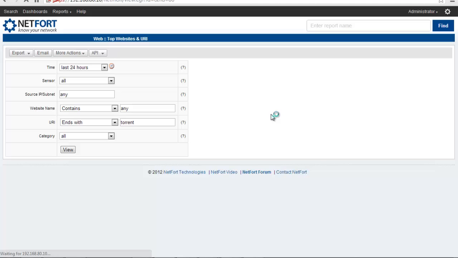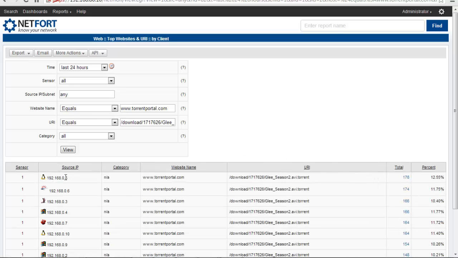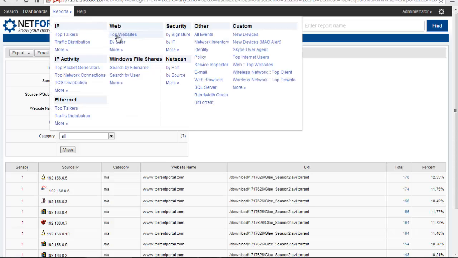Press view, and that then shows you any instances where a torrent file has been downloaded from the internet. And you can drill down here and actually find out who's downloading these files. So you've got source, the website, the URI, and you can drill down to get the date and time, or even get the username. So that's available again through the web section.